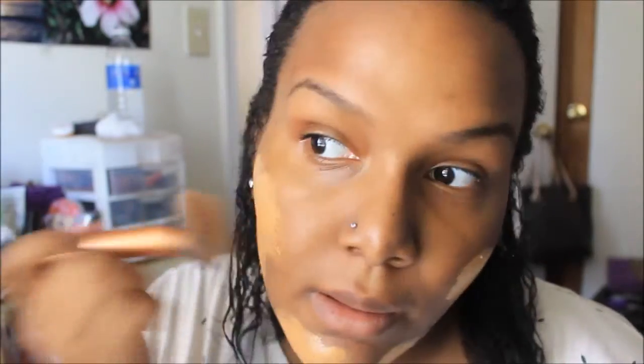You don't have to use an under-eye primer, but I just find this helps mine not to crease. Next I'm just taking my foundation with a buffing brush, putting it on the back of my hand, and then dabbing it on my face — on my cheeks, my chin, my forehead — and I'm just gonna buff all of that in really good. This foundation does look a little light for me, but don't worry, it matches my body; my neck and face just happened to be super dark.